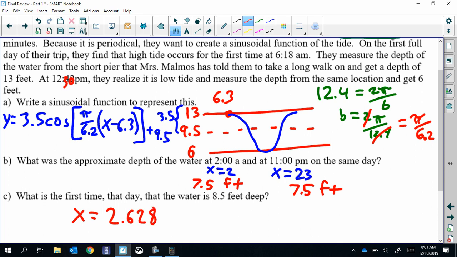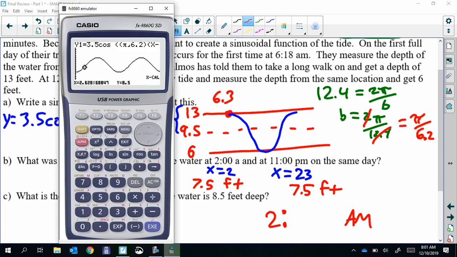Now, that is supposed to be a time. 2.628 o'clock is not a time. So we need to convert that. We know 2 is going to be like 2 a.m. But we need the 0.628 portion of this. With the cursor on your graph still at 2.628 there, go back to the main portion of your calculator. You hit X, it's going to keep that number for you. Like we said, we don't care about the 2, so subtract the 2 away from that. We just want that decimal.